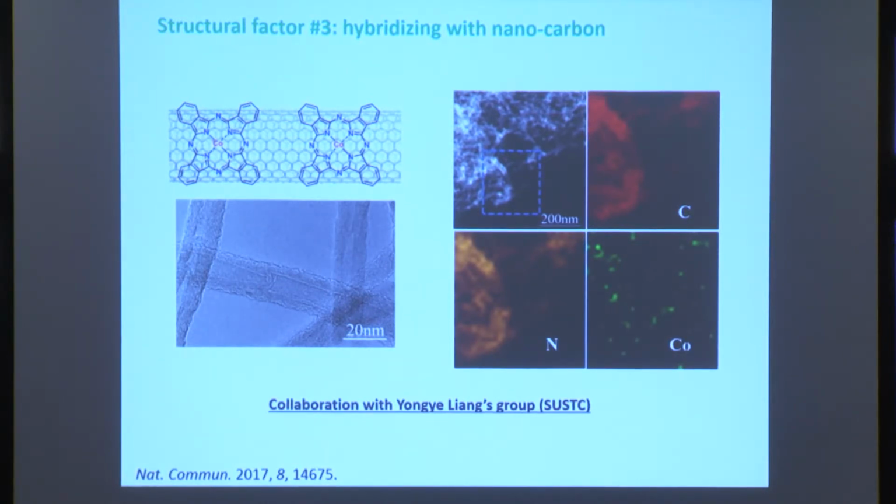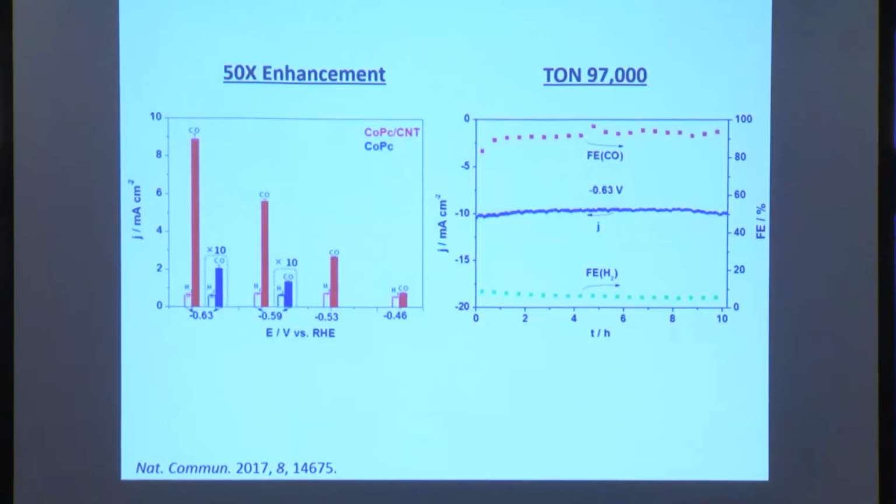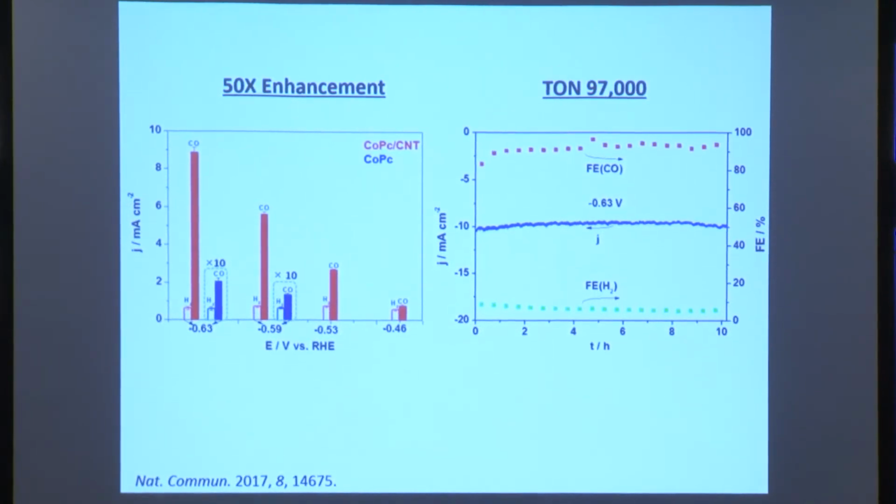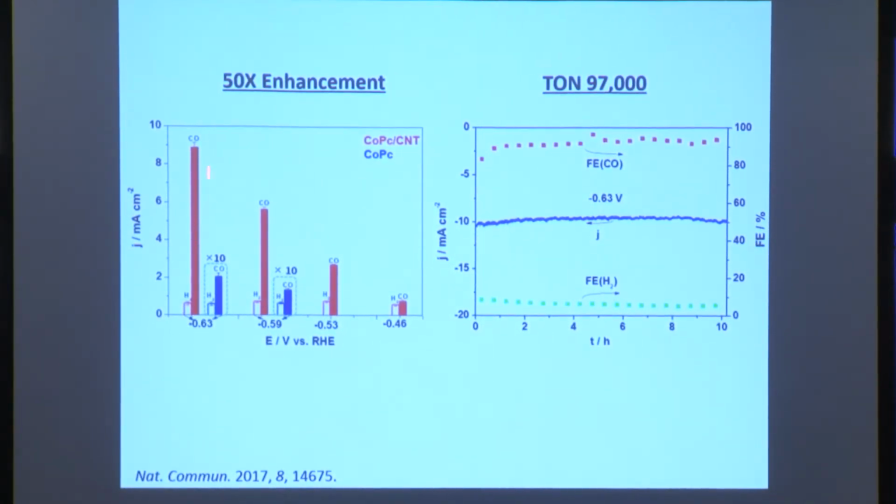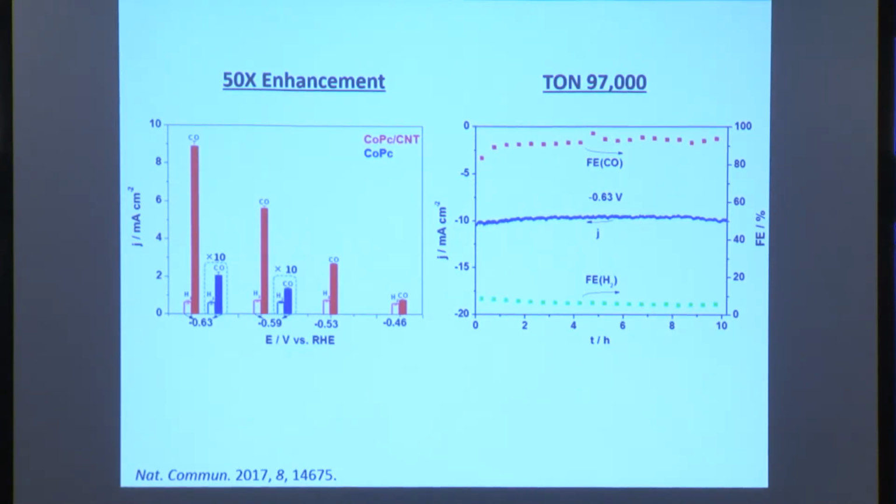So what we did is we made an assembly of these molecules with carbon nanotubes. In this case, we use pi-pi interaction to put these cobalt porphyrin molecules onto the carbon nanotubes so that they get an almost monolayer-like dispersion on the surface. Now those active sites are dispersed, and those carbon nanotubes are really electron highways, so they can deliver the electron very efficiently to do the catalysis. Just by having those molecules on the carbon nanotubes, we can increase the reaction rate of CO2 conversion to CO by 50 times. And you get high current density. It's stable for 10 hours, and with a huge turnover number.